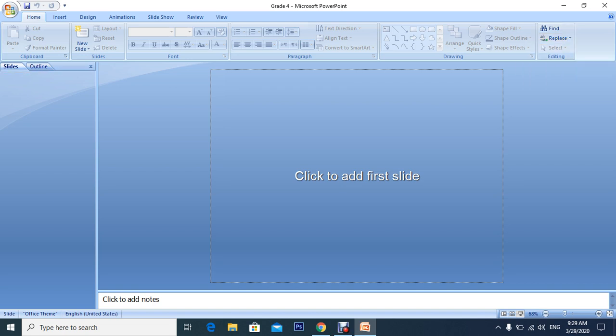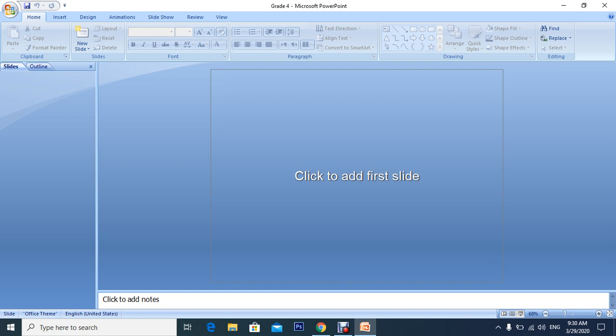Also we have, down below, something called the status bar. Here is our status bar at the bottom end of the document. The status bar appears at the bottom of the PowerPoint window. It displays information such as the serial number of the current slide and the total number of slides in the presentation, like here, the word Slide. Now I don't have any slide here, so it doesn't show any number at the slide corner.